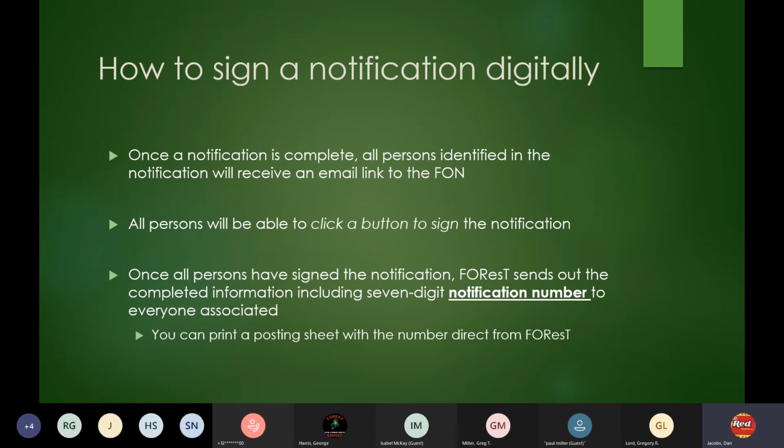Once everybody has signed the notification, then FOResT will send out the 7-digit notification number to everybody that's associated with the harvest. And there will also be an option to print the posting sheet, very similar to the posting sheet that we have now.